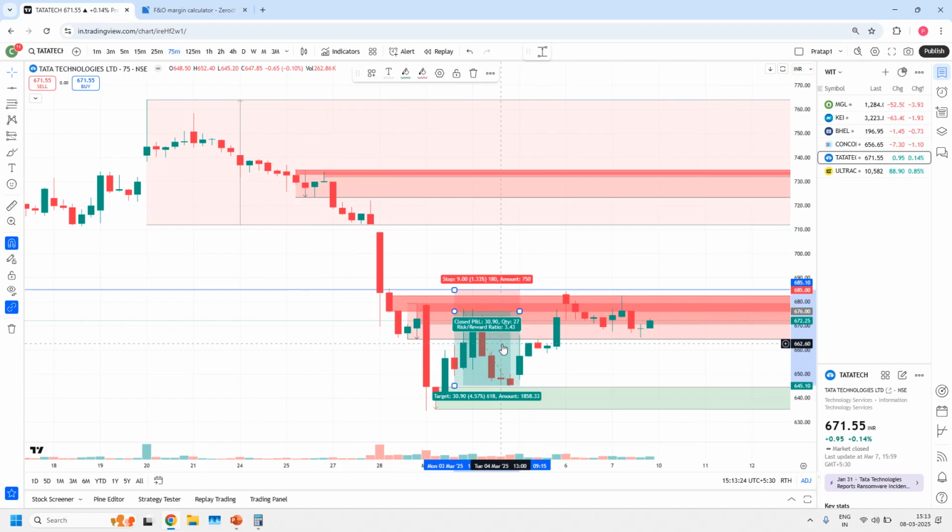Suppose the zone does not have achievement, or the zone does not have proper RR, or the zone's leg-out structure is not good, that is, the zone strength is not good. At that time the RR values and odd enhanced score values will be reduced, right? If the odd enhanced score value for that newly created zone is less than 12, our software filters that stock.